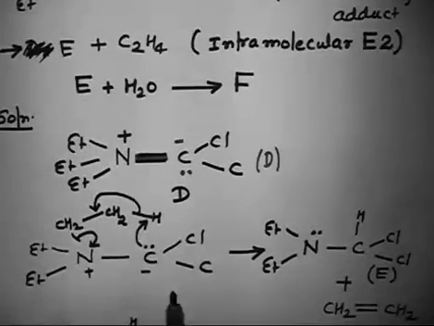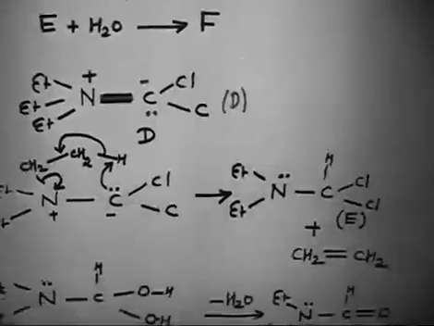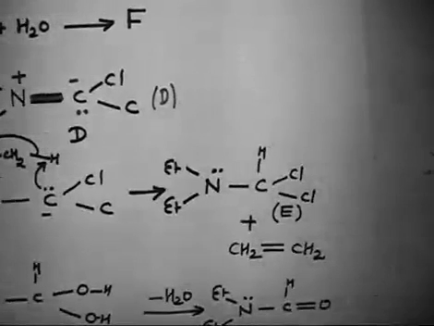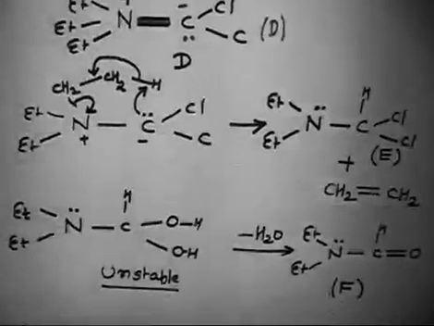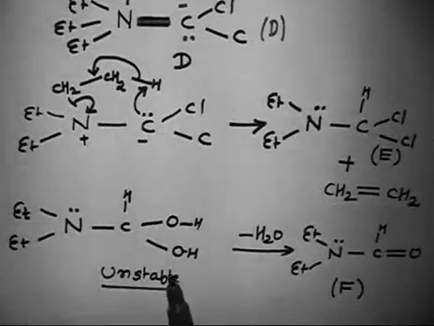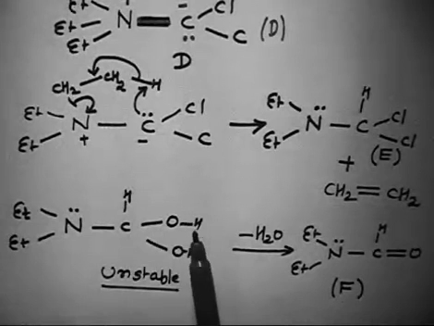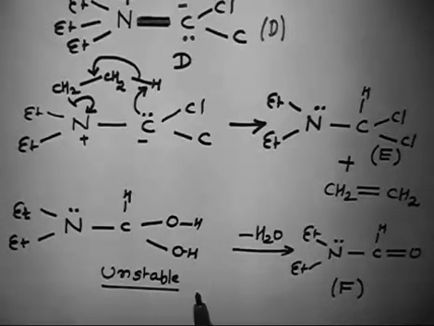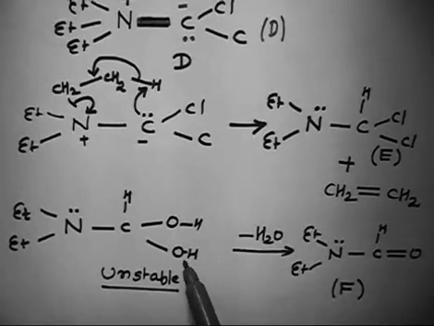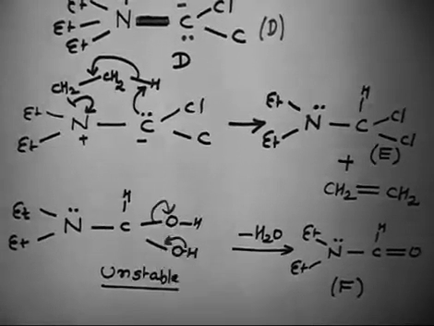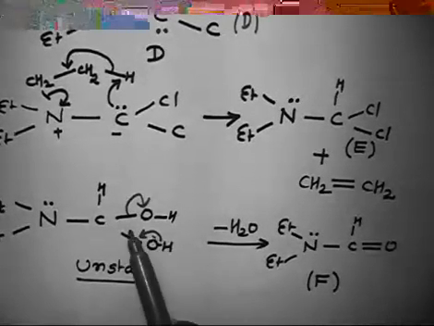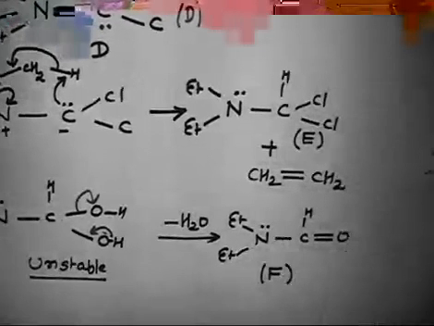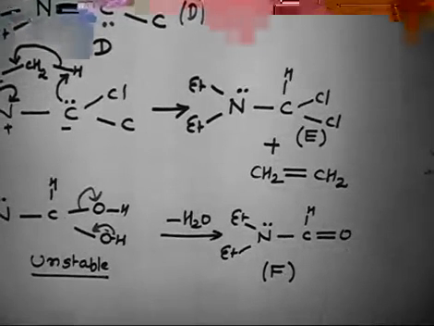Now the question says if E reacts with water it forms F. Now things are very simple. What will water do? Water will replace this Cl, replace this Cl. If this replacement of Cl with OH happens, I can write something like this. And now everybody knows two OH groups on the same carbon are not stable. So this molecule is unstable and can easily release one molecule of H2O. If you release H2O, using this negative charge, this lone pair and this double bond, then it will form something like F. So F is this desired product. Are you getting or not?